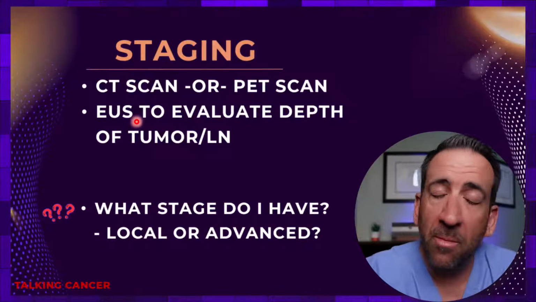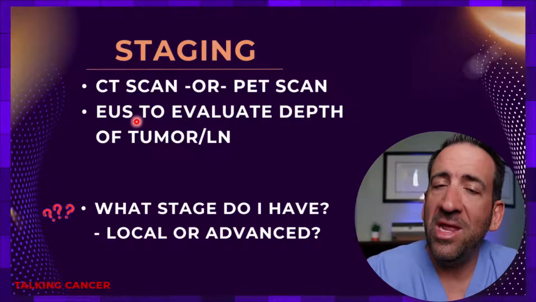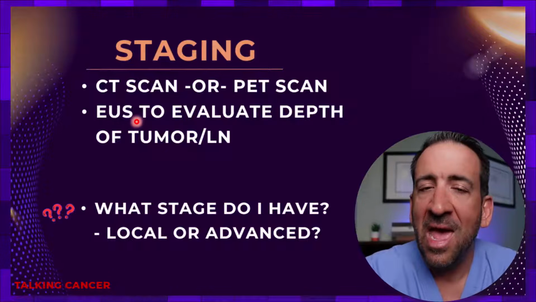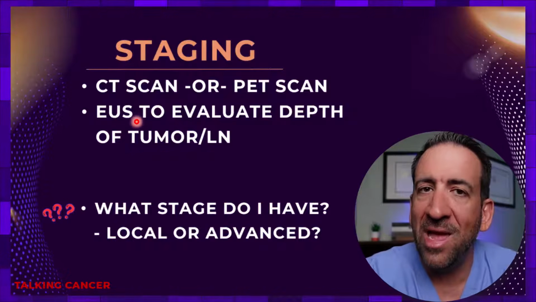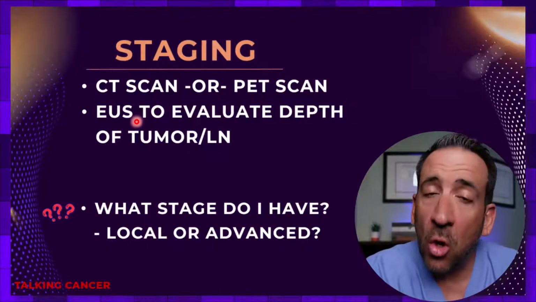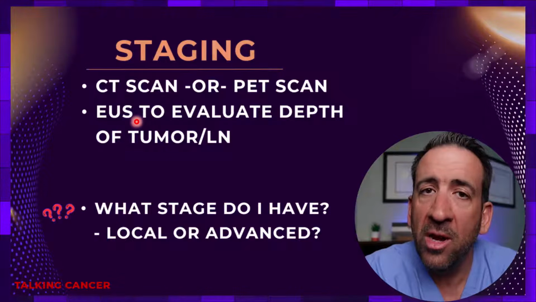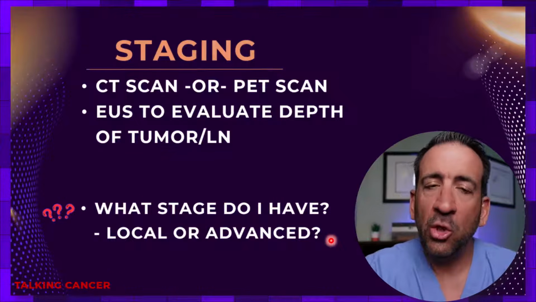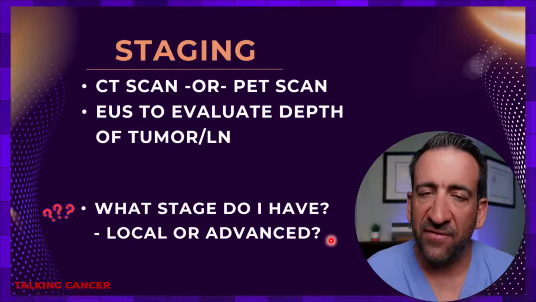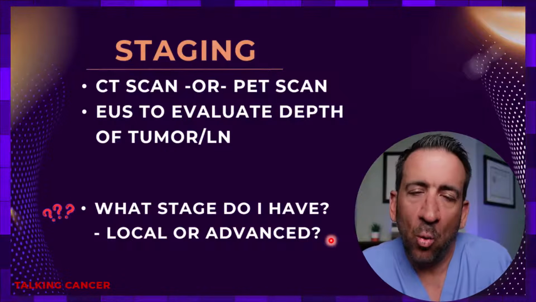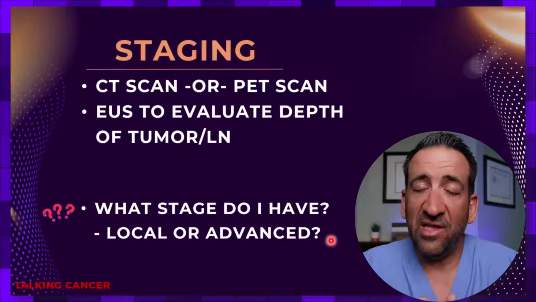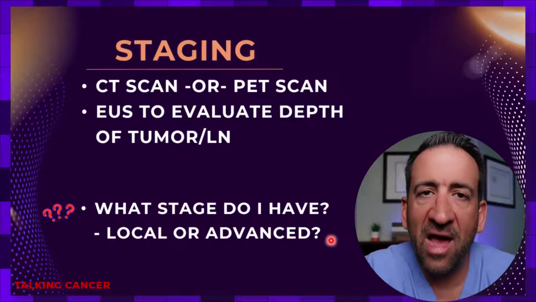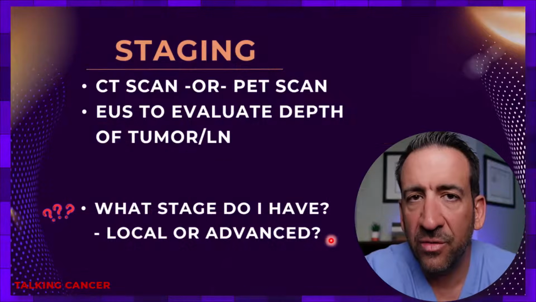My question to my doctor would be, for example, what imaging tests are we going to perform? Is it going to be a CAT scan? Is it going to be a PET scan? And are they going to perform an endoscopic ultrasound? Because ultimately, the main question we want answered during staging is, what stage cancer do I have? Do I have a localized esophageal cancer? Okay, it's just there in one area, or has it spread? Has it gone to another area of my body? So in other words, I would have an advanced esophageal cancer.